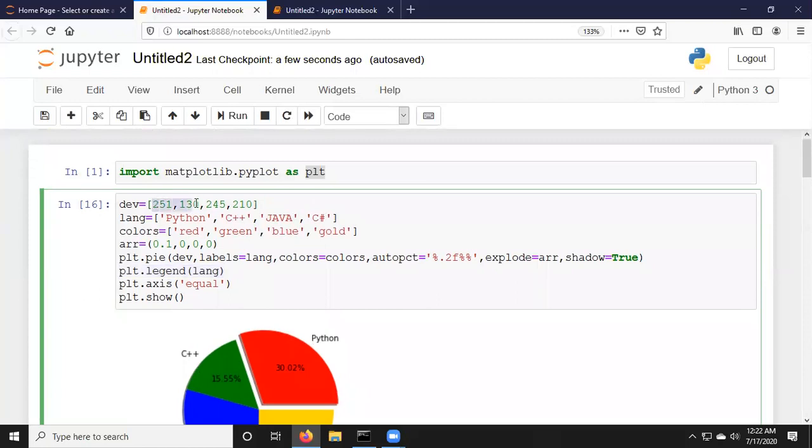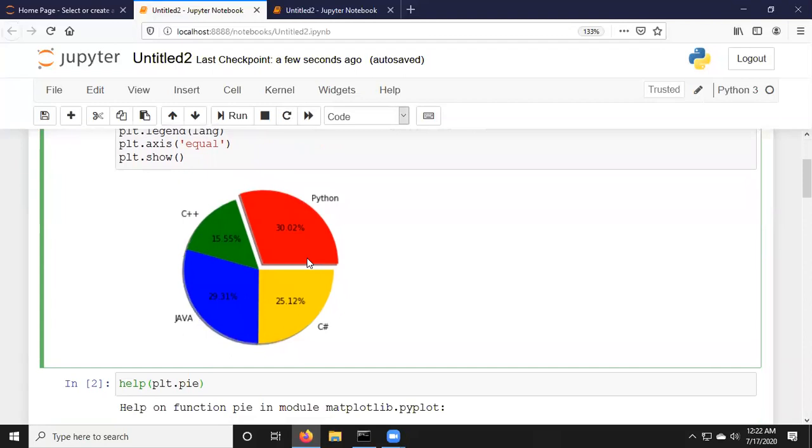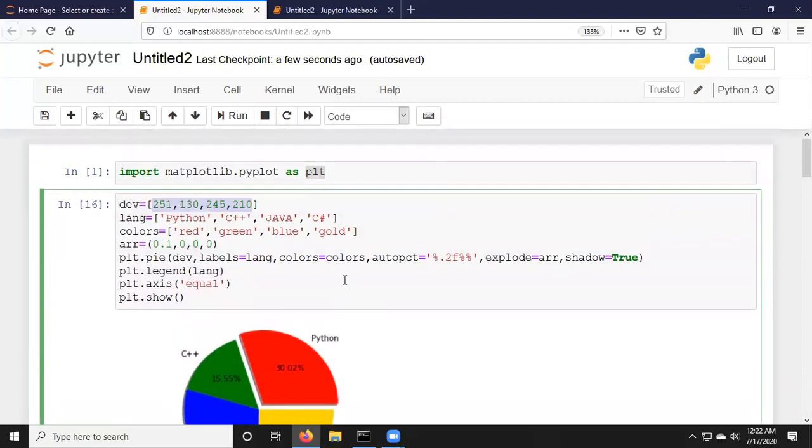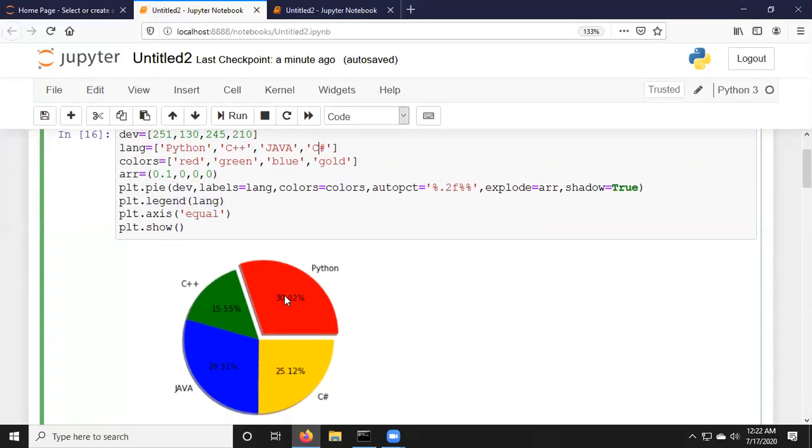If I add all these numbers, these are the numbers of developers, but I want to display the percentage of developers belonging to each particular language: Python developers, C++ developers, Java developers, and C# developers. Then we can use wedges, which are the parts of the pie chart. So that is the simple description of the pie chart.